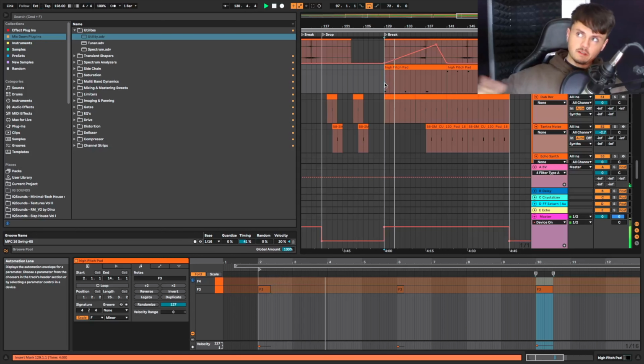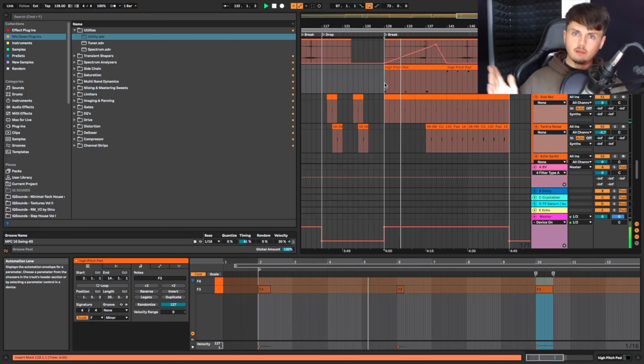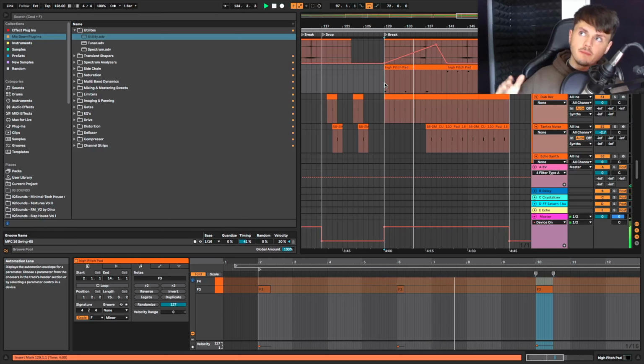And we can filter this and see if there's an LFO parameter, so we can get the same effect we have on that main pad where everything drops out.